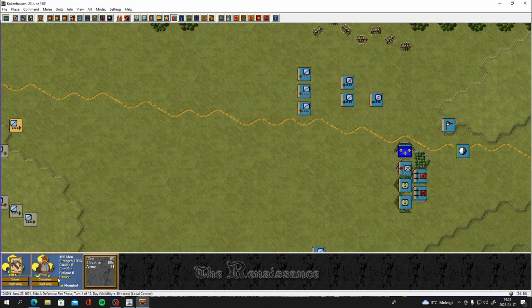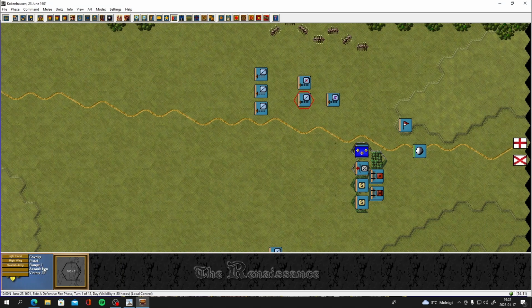The heavy cavalry, though, these are my best guys here. They have a colonel there as well. Quality B there. So they are heavy cavalry here. They have good armor, good melee, and pistols as well. So that's pretty good. What else we got here? Yeah, so they are sort of basic.